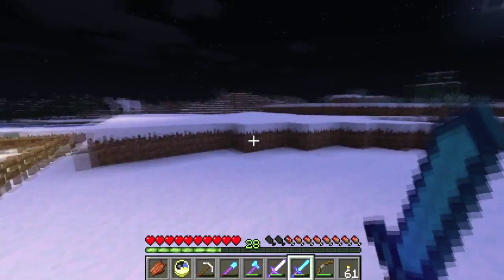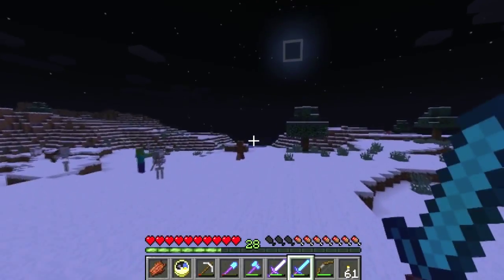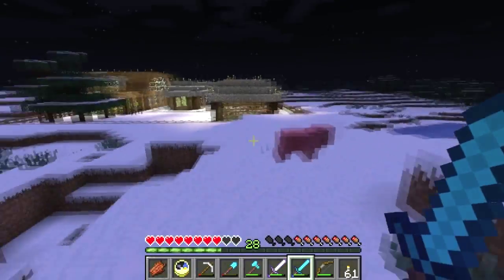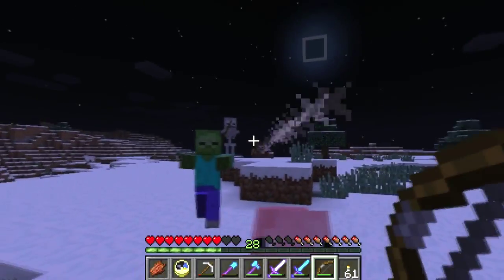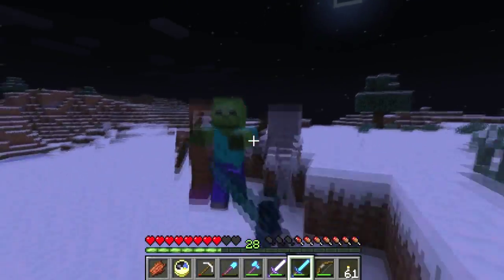What the hell? Hey, dude. He's got armor on. Hey, come here. You're not allowed armor. Oh, God. Oh, dear lord. He's got freaking enchanted armor. Oh, no. Okay. I've got armor as well. You're not the only one. You suck. Get out of here.